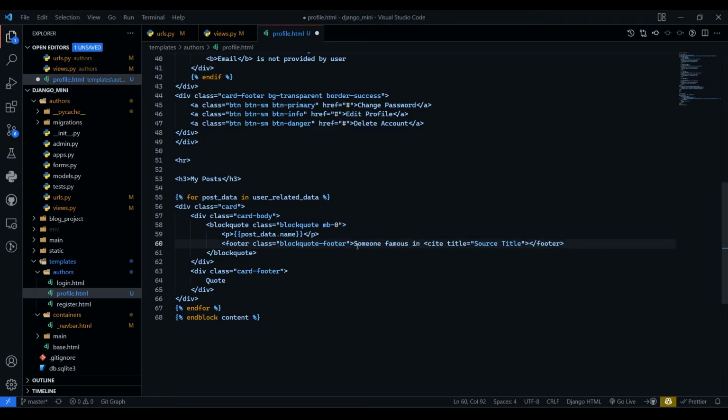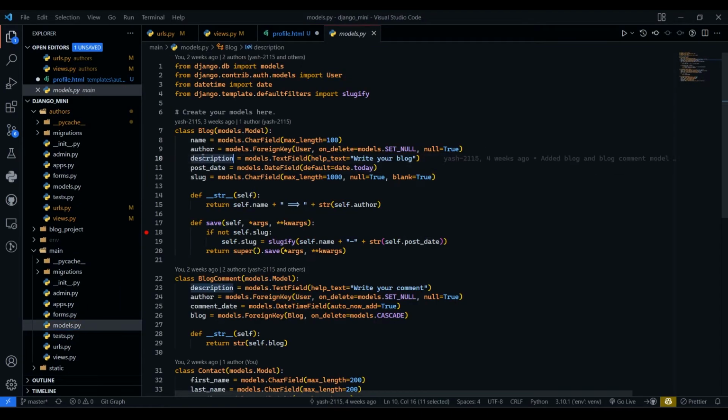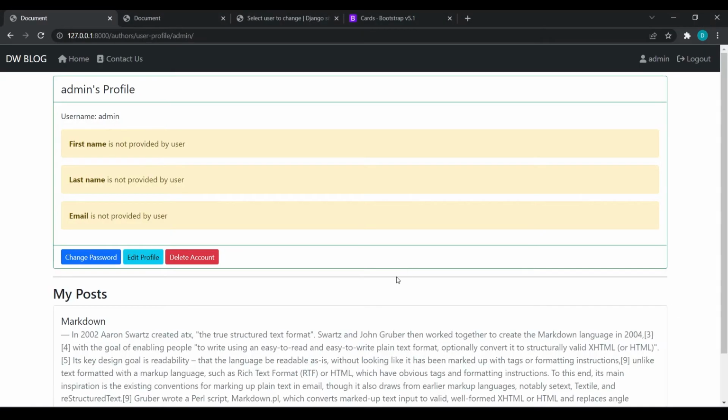I'm also going to remove "someone famous". Now here I want description, so post_data dot, I'll go to main models, and I want description, so I write description, save it.